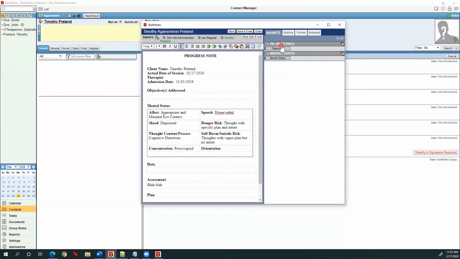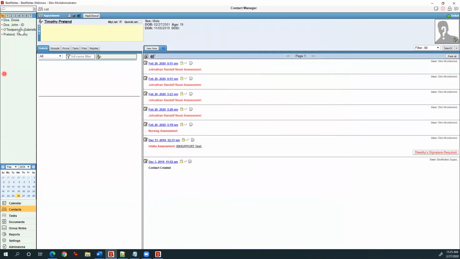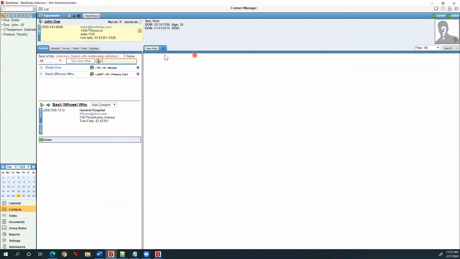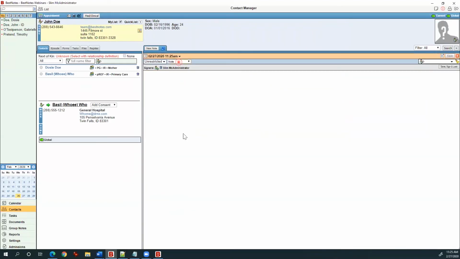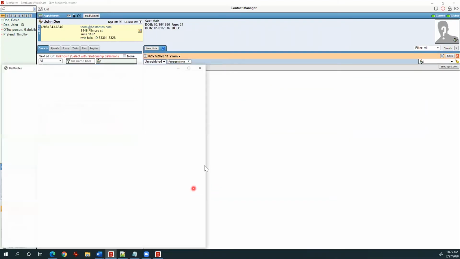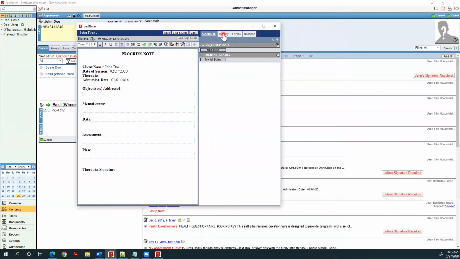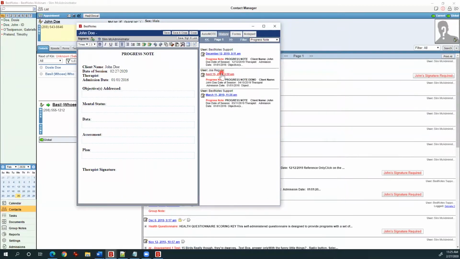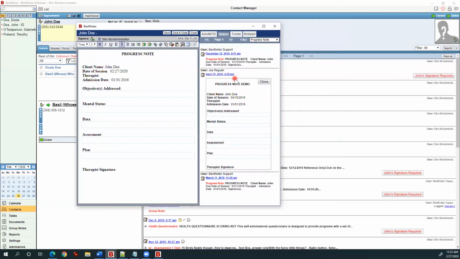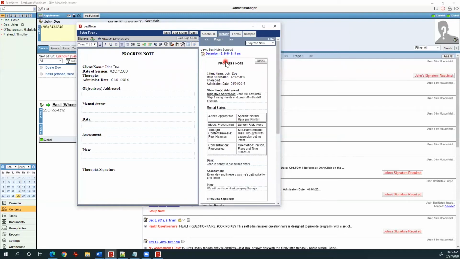A couple other magic tricks that a lot of people don't know about are found here on the sidebar. By default, we're looking at the auto notes. Let's find a better example. Let's go to John Doe. Clip his progress note. He has a couple in his history. But the history tab, I can click on that and I can open up progress notes that were created previously.